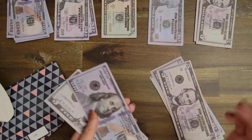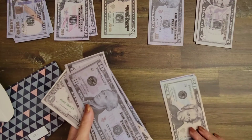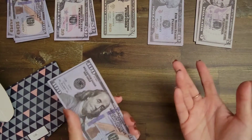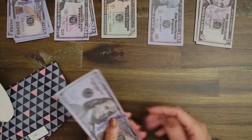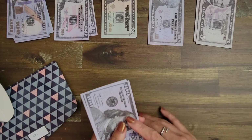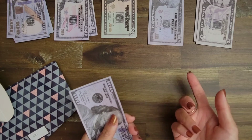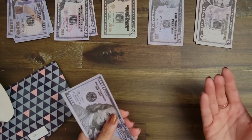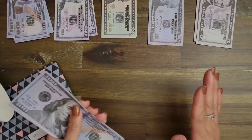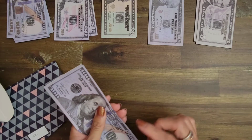I like to roll over all of my money from month to month, and so some months I'm short on some categories, some months I'm over on some categories, but it all balances out where I'm under budget most months, in fact every month so far this year. So budgeting has been working for me, but for gas I just haven't been driving as much, and I overestimated how much I would need to pump at the gas station. But I'm going to keep it at 135 for the month, just because I'm worried that over the summer I might be driving more, taking Sophia to different places. So with all that, I did roll over all of my dollars from the previous month until now, and I just added 135.